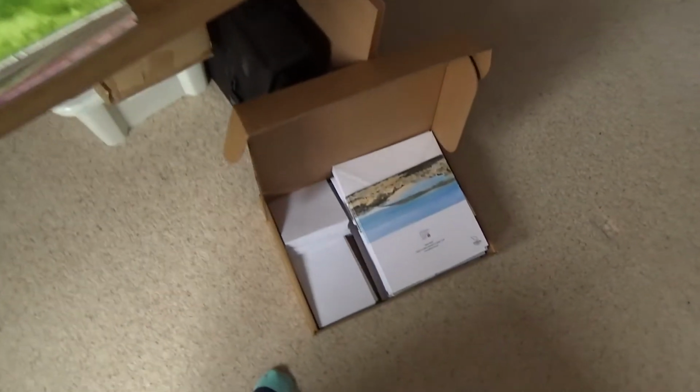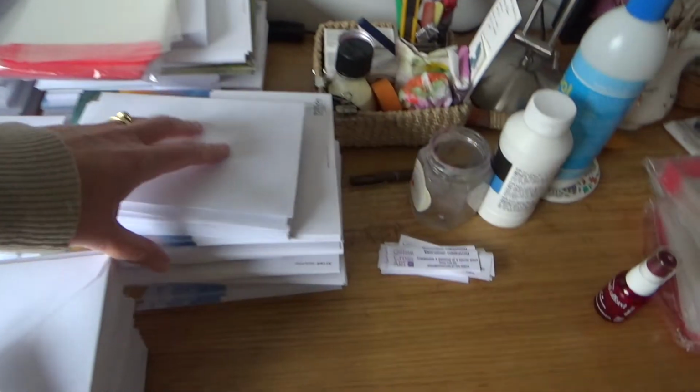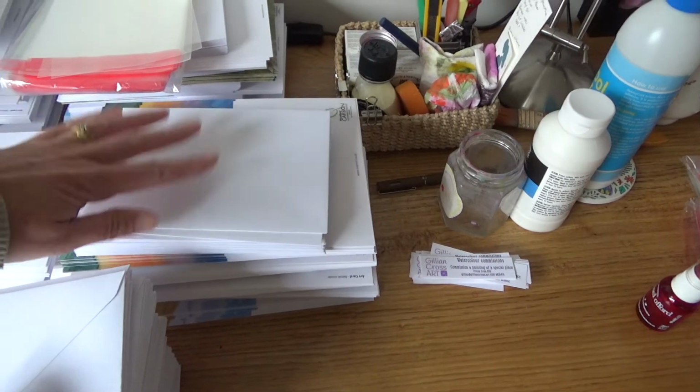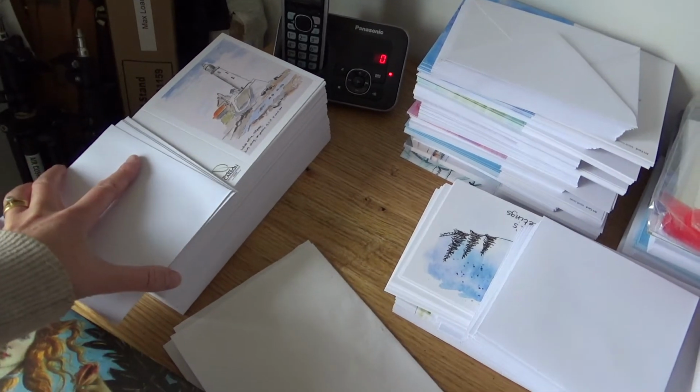I've got cards in there. I've made sure that they've got envelopes, and that's why these are all in piles like this, because I've checked that they've got their envelopes. I just need to check that these ones have got all their envelopes.